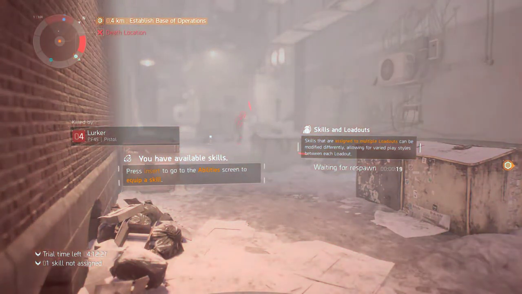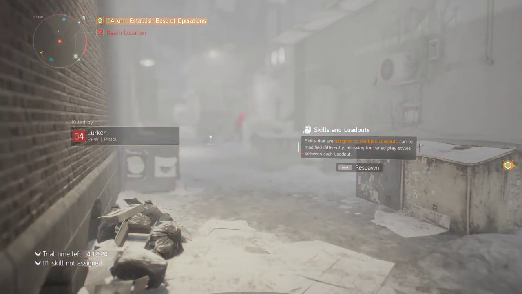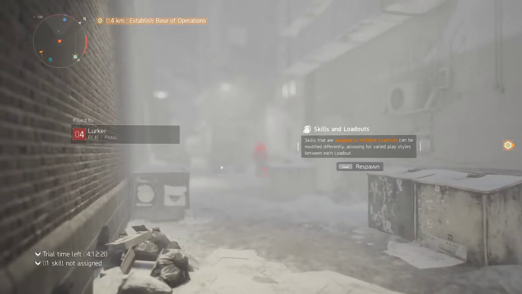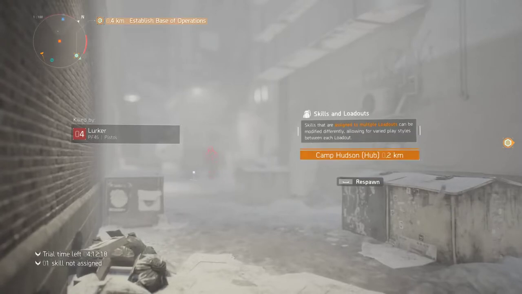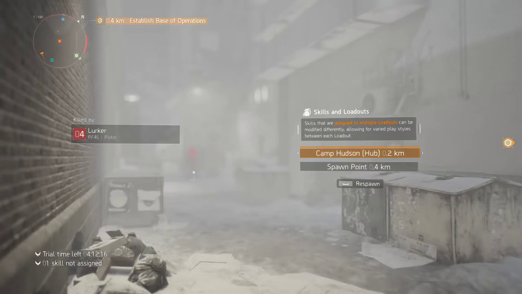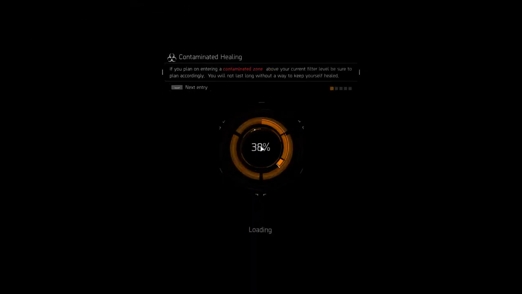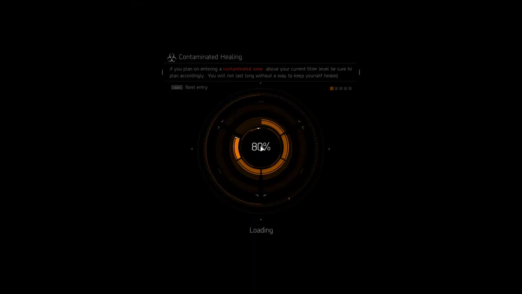Bad, got caught in a crossfire. That was my mistake. All right, respawn. I'm gonna go to the spawn point. So, it's 0.4 miles away. Sorry.